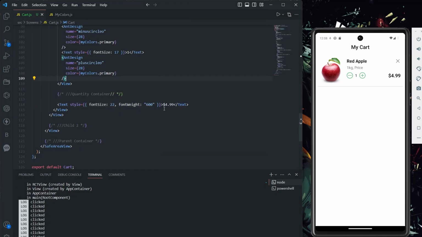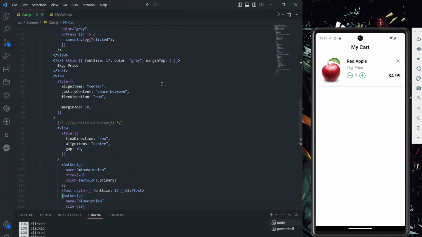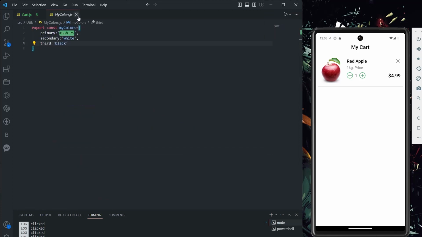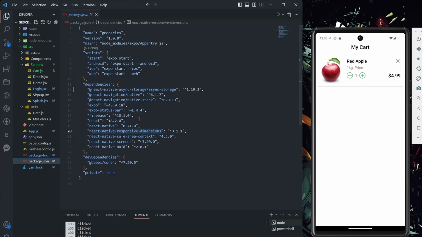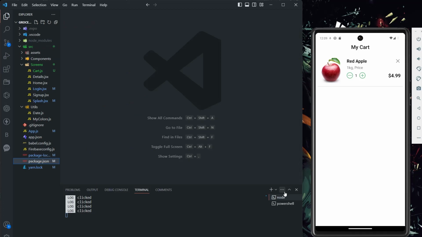Now what we are going to do here means, in fact, I'm going to close this as well, and simply go to package.json. Okay, our UI thing was done, so let's work on cart. Let's add the cart functionality. So we are going to implement the cart functionality using Redux.